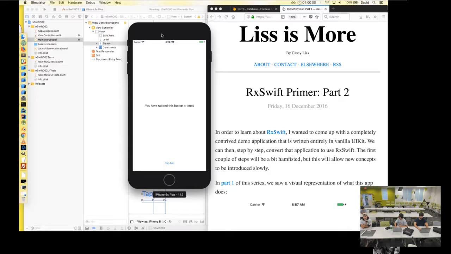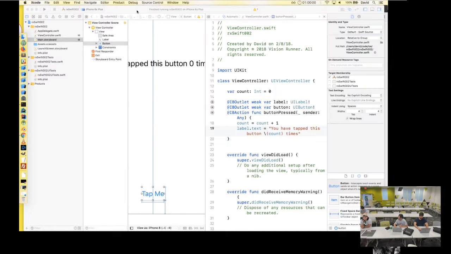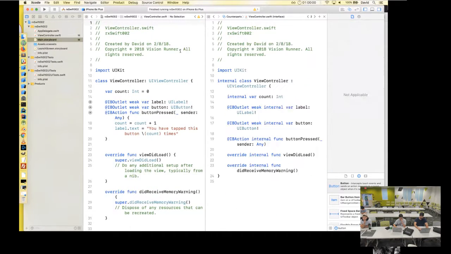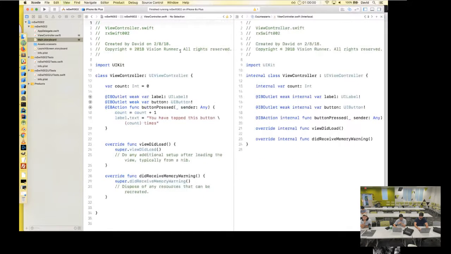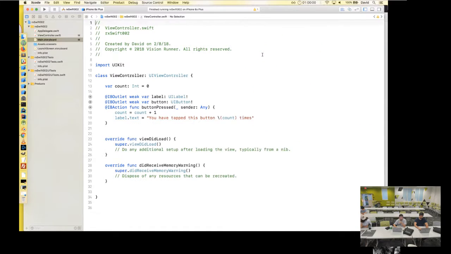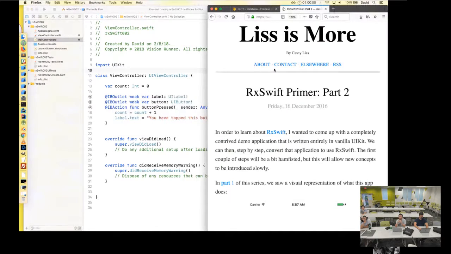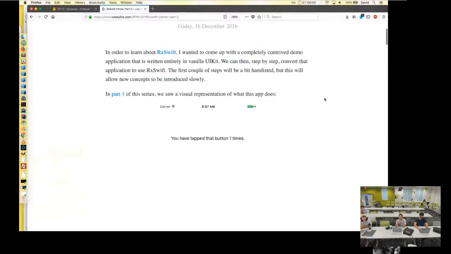Let's actually close out the simulator. Head back over the code, and we won't really have to touch any more of the main storyboard. So I'm just going to close that side. And I'm going to use the keyboard shortcut we talked about earlier to close this side. So it's going to be Control Command Return. Or actually, just Command Return. There we go. So now we're in here. So we'll head back over to the primer and start with number 2.